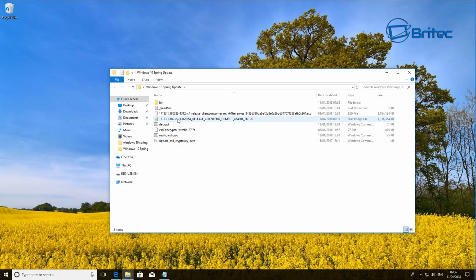So now we've done that, we've converted that file, and we now can use this file to install. And you see 3.92 gigabytes in size, and we can now install this, and this will give us an install of the Spring update version of Windows 10, and we can take a look at that. I'm going to make a video showing you how to install that, so you can see the differences on the installation and what other bits and pieces they've added in, and you'll see what it looks like. It's probably going to look pretty much like what you're seeing with the Creators Update, with a few extra tweaks done to it. So I'll see you in the next video for that one.